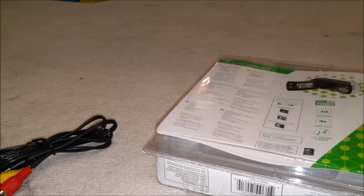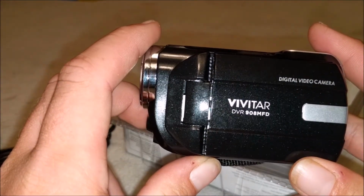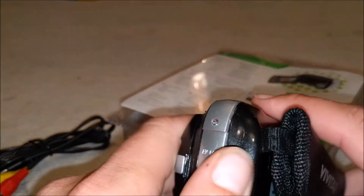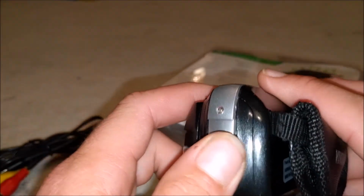And that concludes my video of the Vivitar DVR908MFD. I'm afraid it's a no for me. For £20 it's quite good, but for what I want to use it for, I'm afraid it doesn't quite cut the mustard in a way that my current phone doesn't.